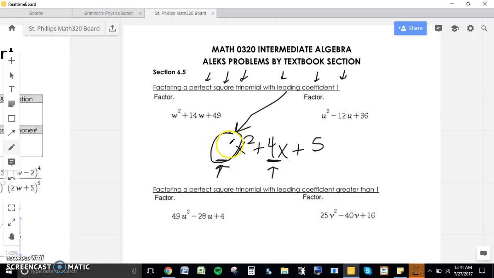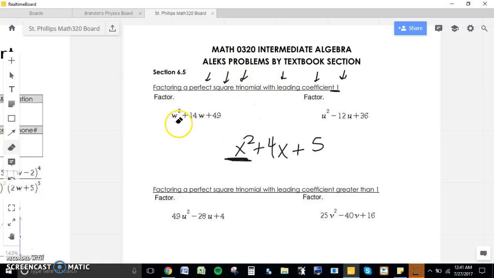Now, a lot of times the leading coefficient is just 1, right? But most of the time we're not going to go ahead and write a 1x squared. So when the leading coefficient is 1, you're just going to see the variable by itself. It'll look something like this. So we know that how many x squareds are here? Well, there's 1x squared. So that 1 is what we say is implied. So we know it's there, so therefore we don't write it. If we see an x squared, we know there's exactly one of them. So this is an example of something with a leading coefficient of 1.